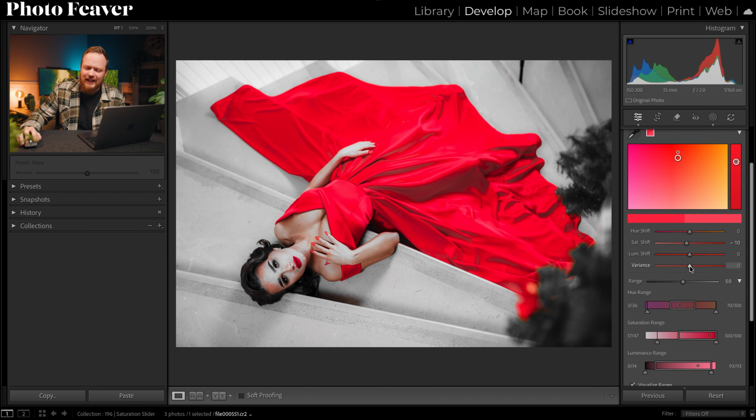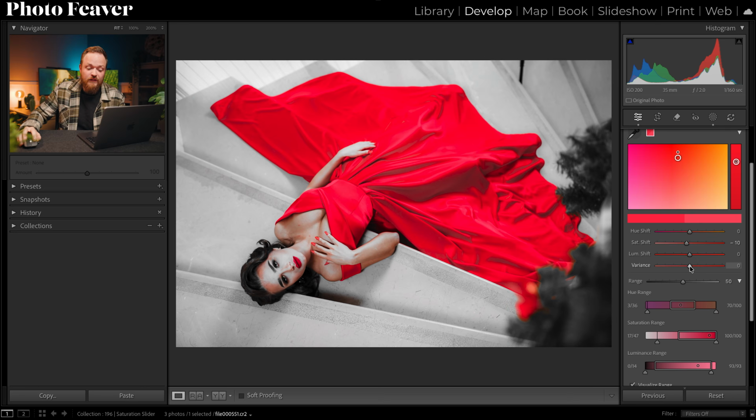And what it does is it actually basically flattens out colors or adds in more variance depending on which way you slide it. Basically, it just controls how much variance in that color that you've selected. So if you slide it over to the right, you're adding in more variance. So you're actually breaking that color apart. And what that does is it actually adds in this really nice subtle look that I really like with this photo. It adds in a real nice amount of contrast.